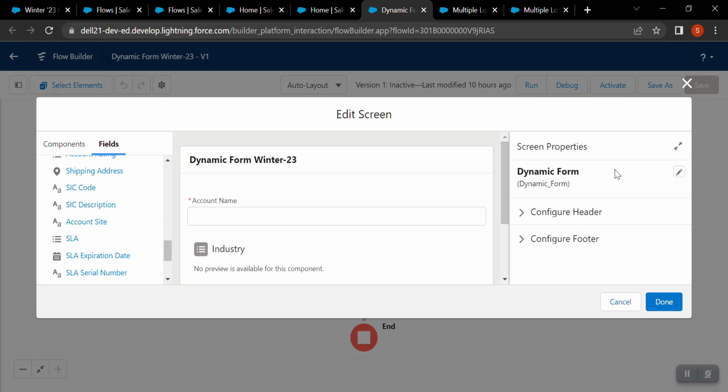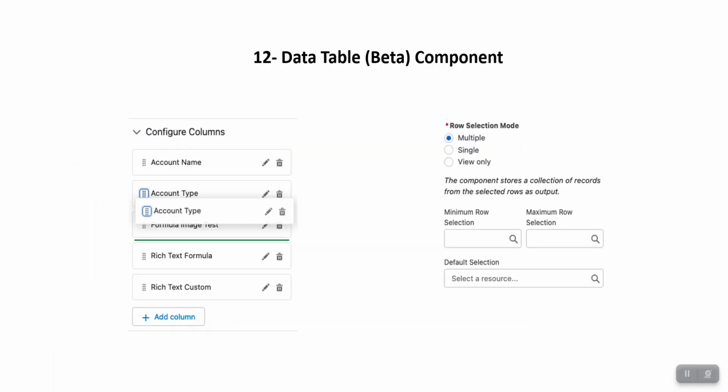Here let me explain the next feature, called the data table beta component. The data table is right now available under flows, but is still in beta, but we can use that functionality here. So how to do that? The data table is probably the most famous component. It is a great component and it can be considered a must-have for screen flows.